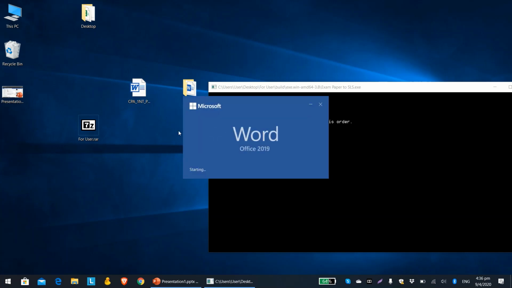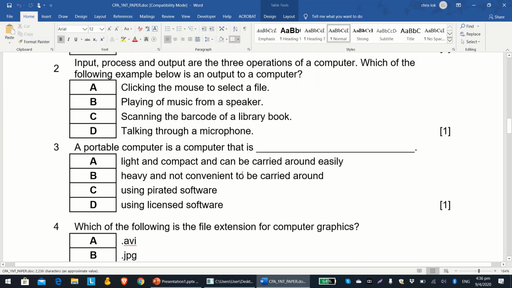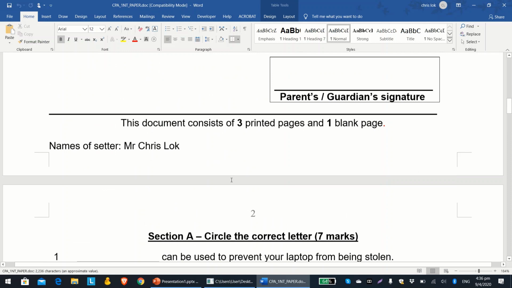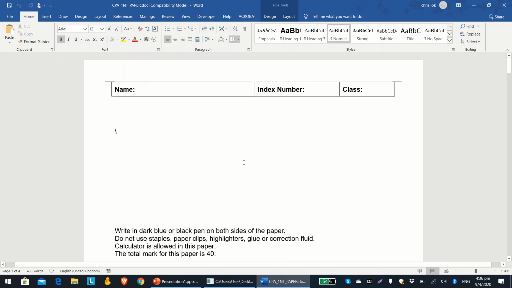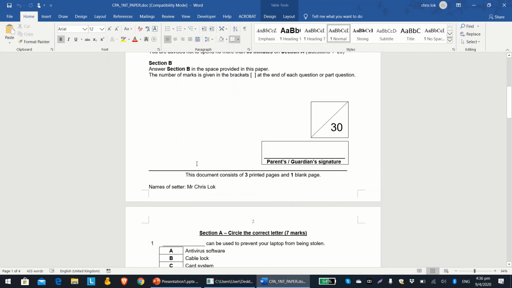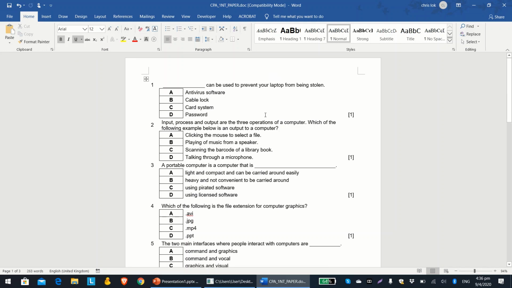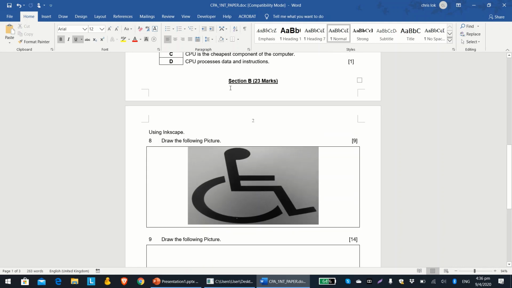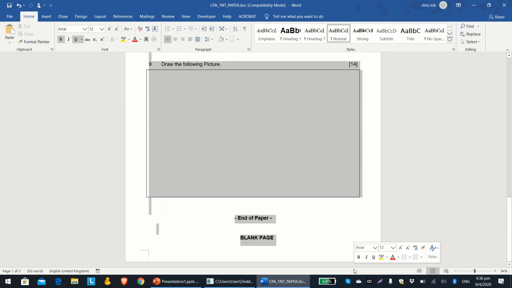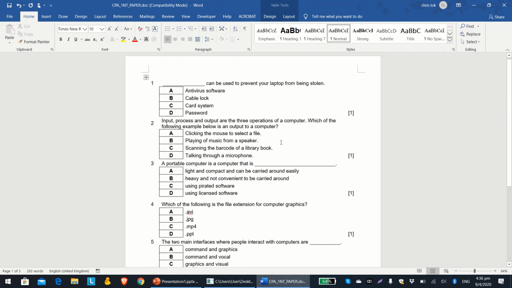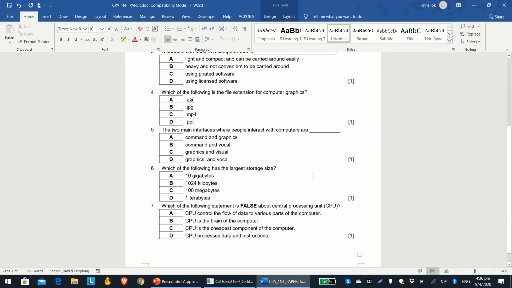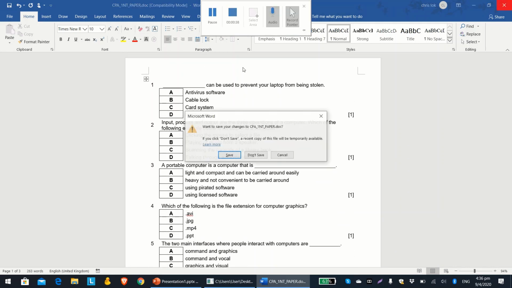So what happened is, many of us have a lot of papers lying around. I took away my school name, so probably you can't see it. First of all, let's take away the front page. In this case, I just want to do a simple example. So I take away my header and just leave the MCQ. Section B has some other things, so let's take it away. I just want to try these 7 questions for now. So just close, save.